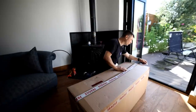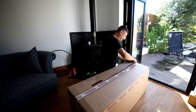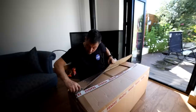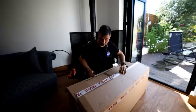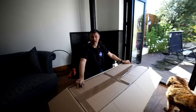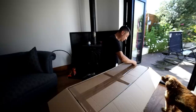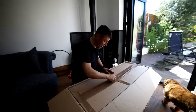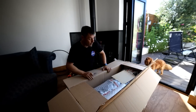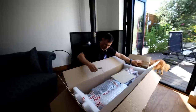This could easily become a fast-forwarded video because I'm sure you don't want to see me just taking out a load of packing, so we'll get to the meat of what's inside. Nice and gentle because I don't want to do any damage. And in true astrophotography style it's a box in a box — and the dog's come to help. Good girl! So it's a double unboxing — you get bonus, not just one but two.